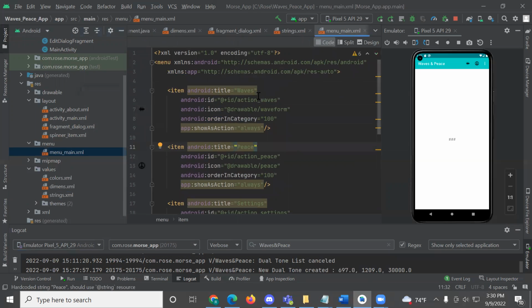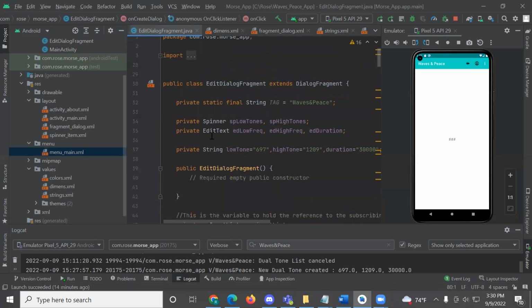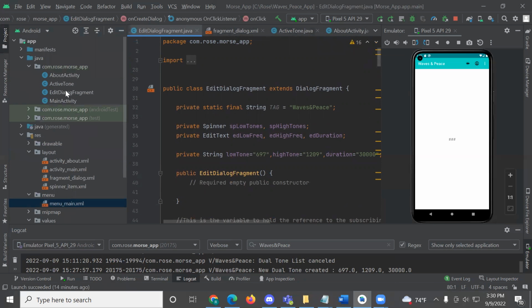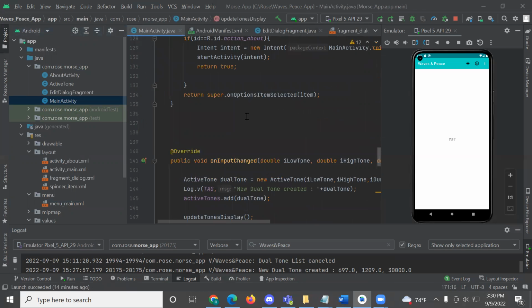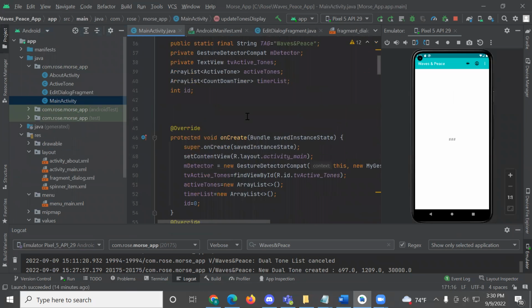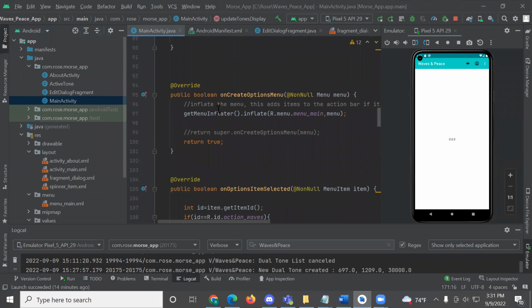And the menu is inflated in main activity, and here on create options menu, line number 97, get menu inflated dot inflate R dot menu main.